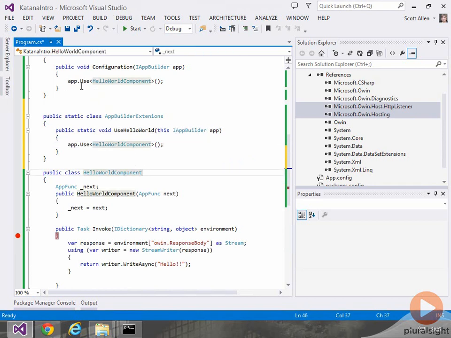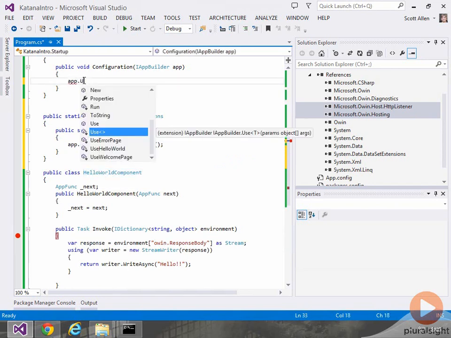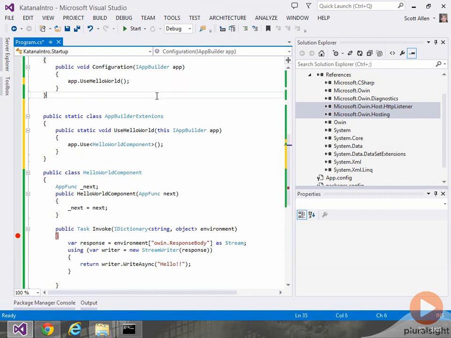And it's a little bit of syntactic sugar, because now what people can do if they install my component, if they have it available, is they can just say app.UseHelloWorld, and we'll have the same results as before. But now you notice that this looks like app.UseWelcomePage. Instead of the welcome page, which is nice and pretty, I'm just using my Hello World component, which writes out hello.